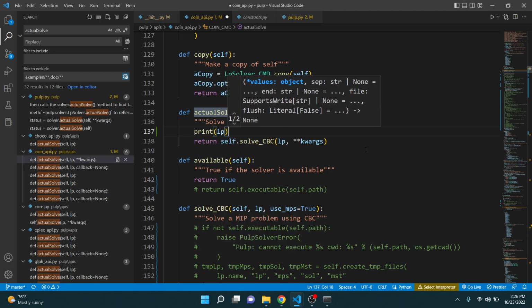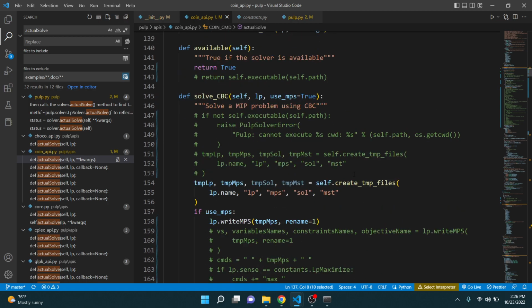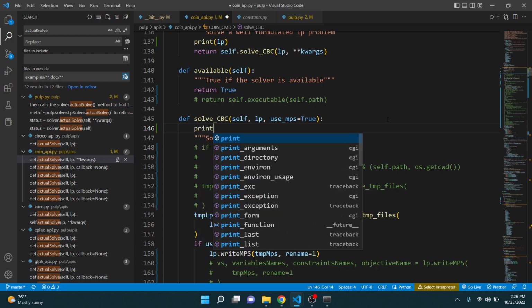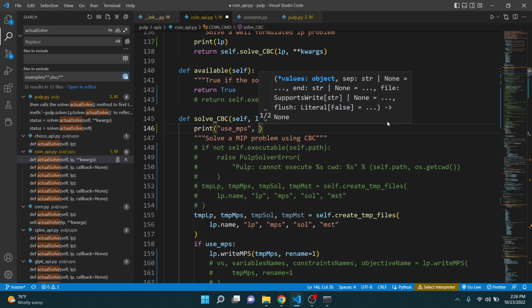Let me just see if that's working while I keep thinking about how I'm going to do this. And yeah, use MPS is true. There's nothing. I'll also print use MPS and make sure that's the route that it's taking.